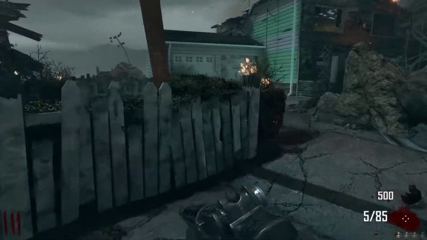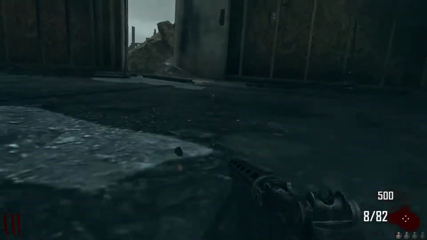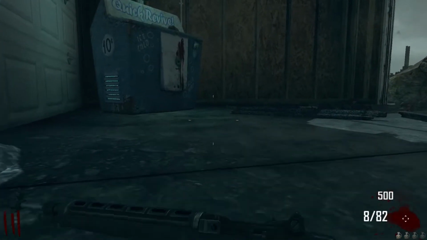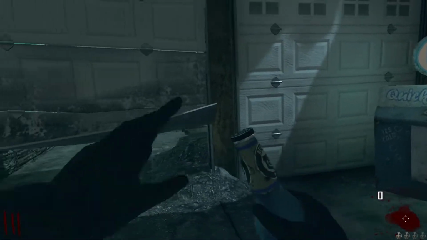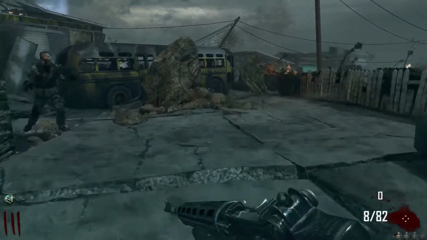I hate when I spawn in Nuketown and Quick Revive lands in that room. It's the most inconvenient thing ever because you have to crawl under just to buy Quick Revive, and then you gotta wait till the animation's over before you can crawl back out. It gets annoying. But Nuketown, it trains the best players.